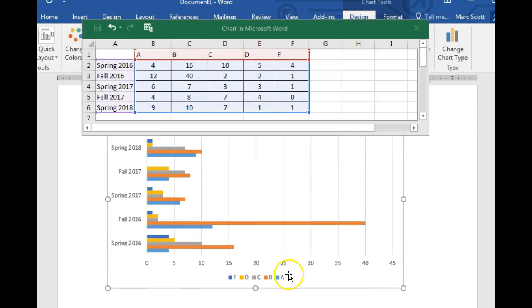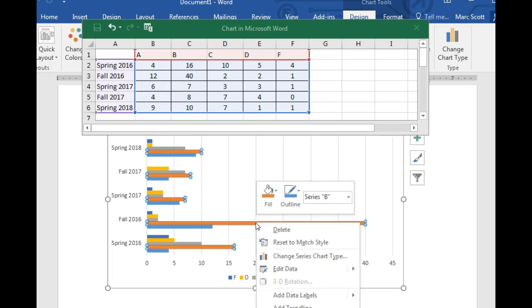We also have this key down here, which I think is pretty helpful. And then we've got the timelines here, and this is all being done by what you enter into this shortened Excel spreadsheet up here. Now there's a few things that you can add here. You can right-click on the images, and maybe you can edit the data.